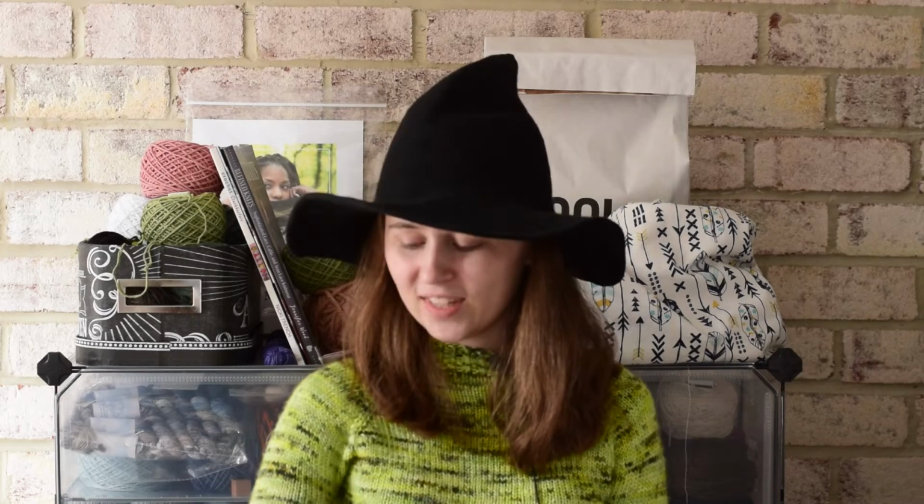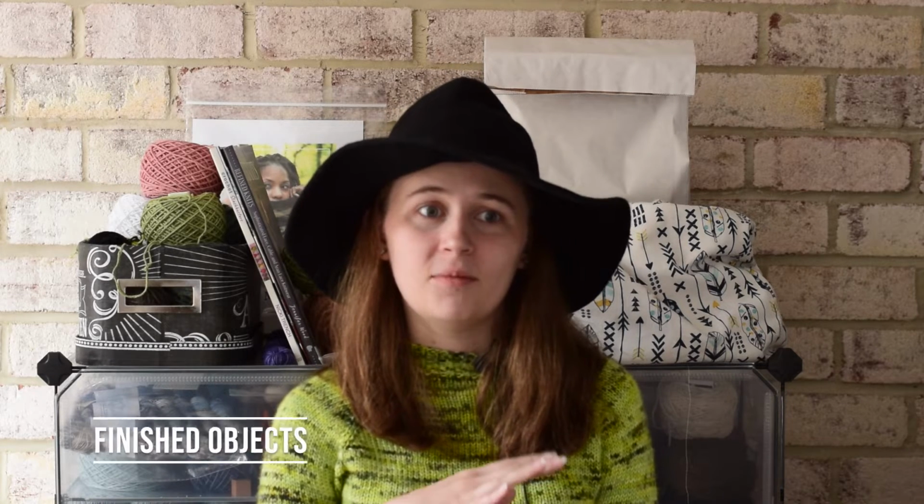But as you can see, it's like the perfect witchy costume piece, wardrobe staple. It's got these super drapey sleeves. It goes perfectly with the whole light Halloween costume feel. I've been wearing this every day since I finished it. So, okay, let's go back. My finished objects since you last saw me.